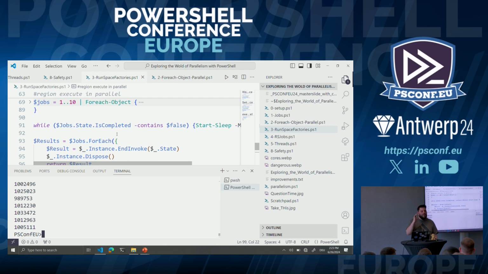Because you wouldn't be hitting the CPU. Correctly. That's a good addition. You don't have to wait for all of them to complete to receive those objects. You could do it while it's running. But I like to say, when I do this, I just want to wait until all are done. But perfect addition. Thank you, Guy.